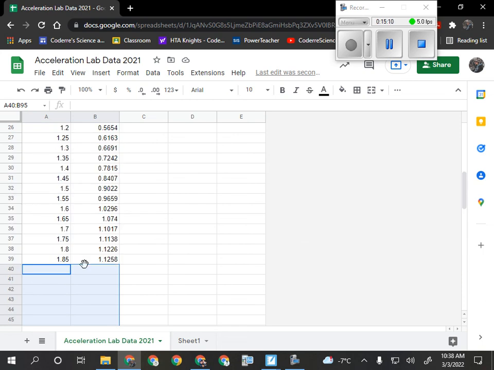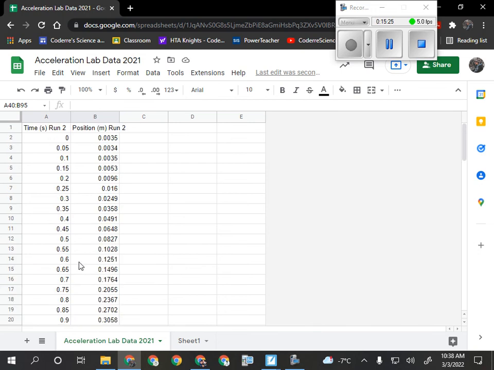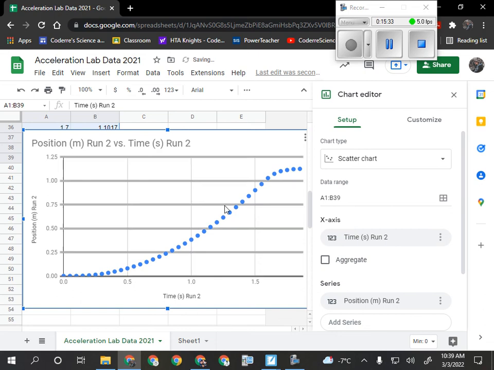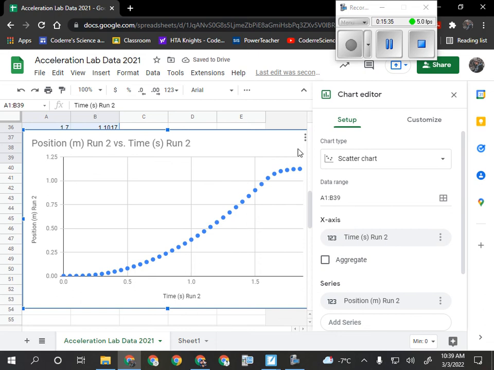So I build my velocity versus time graph, then I put them both in my report. Everybody with me there? So when you manipulate your data, make a note of which points you delete from your position time graph, and delete the same ones from the velocity versus time graph so that we get a fair comparison. Oh, that's the same graph.